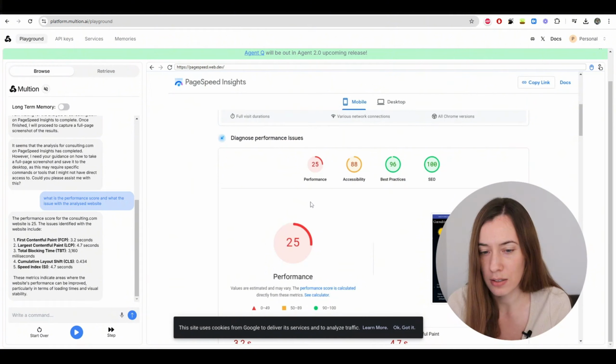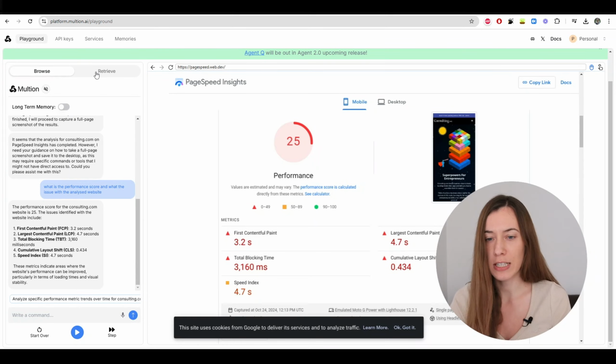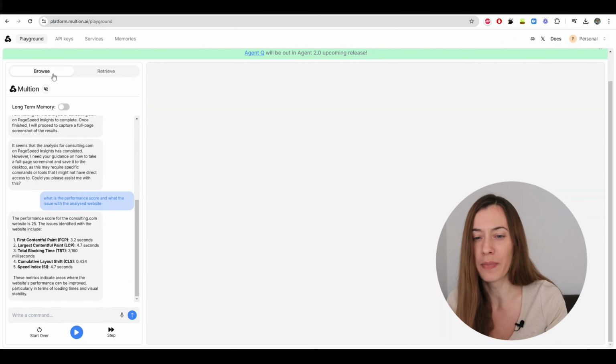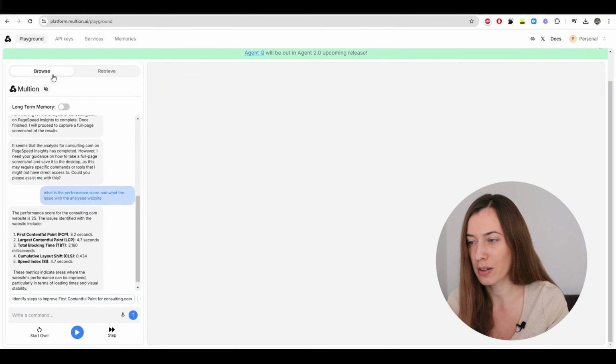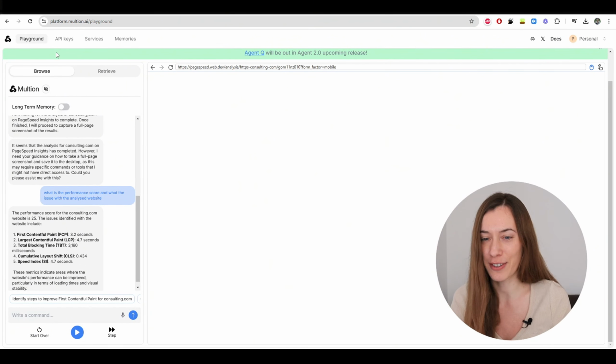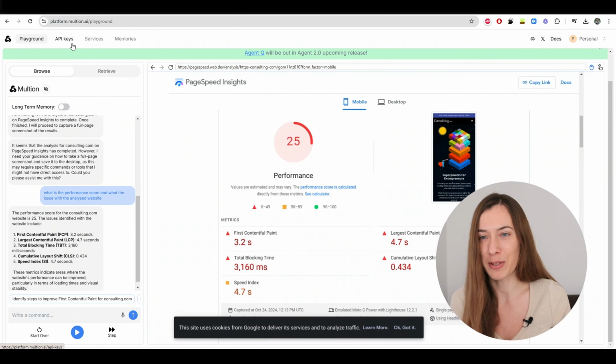Yep, it could extract all this data from this screen and output it, and there is also a retrieve feature. It doesn't seem to work for me because I assume it only works for paid users. But again, it is impressive, and it has an API, so in theory you can use it for making changes and extracting data from multiple pages.